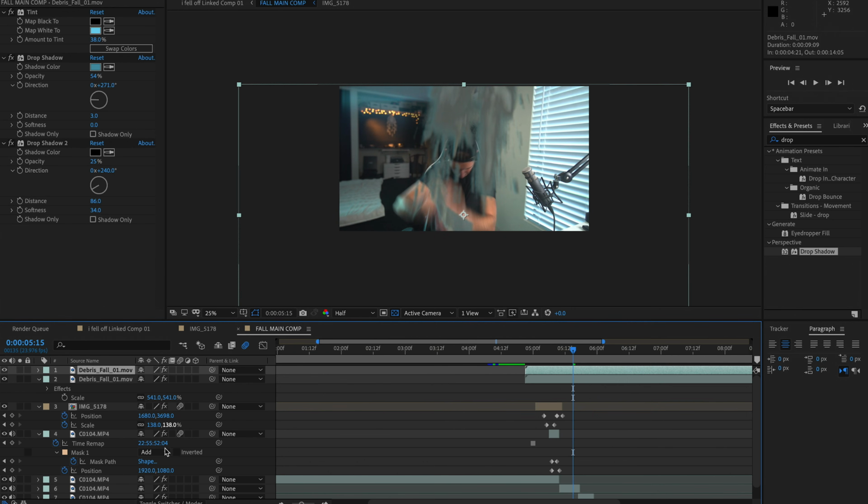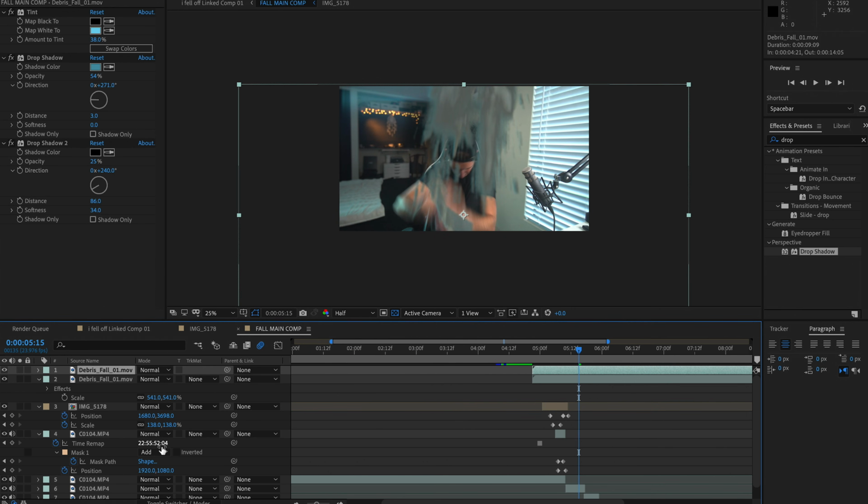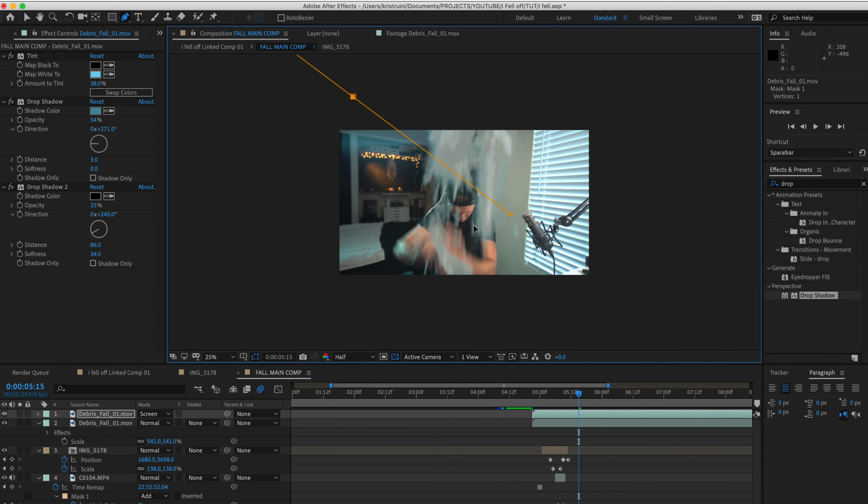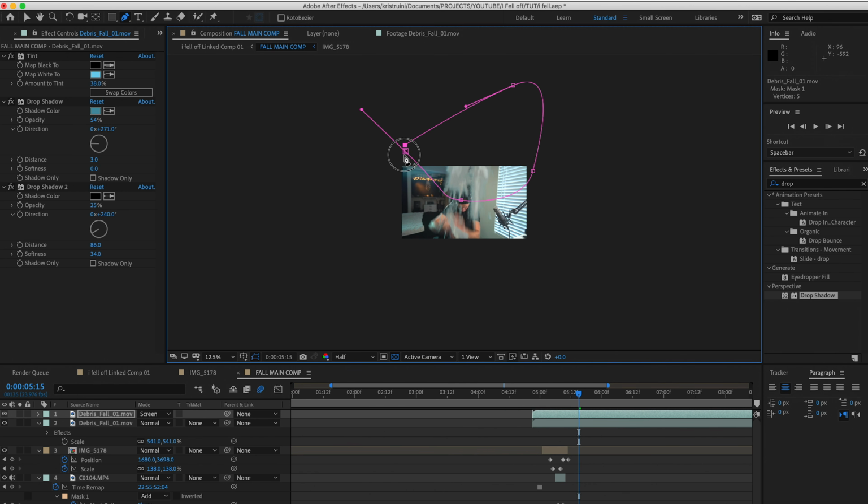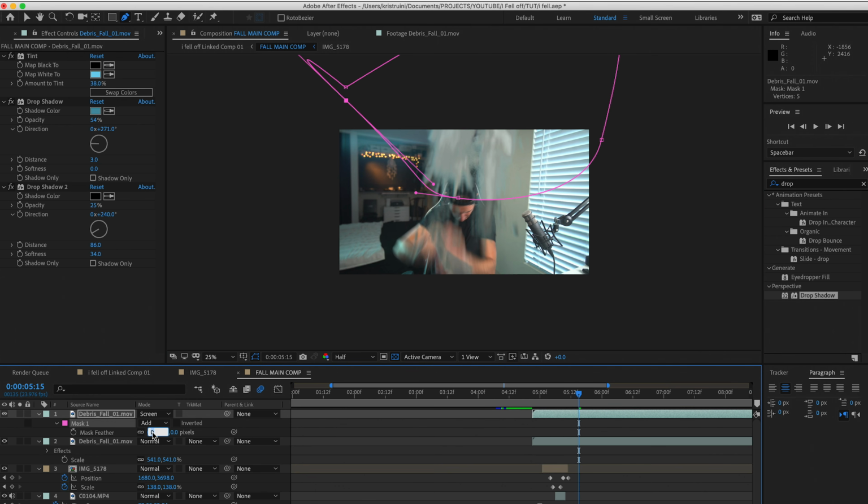We can duplicate that debris layer and set that to screen, which is going to make it a lot brighter, and we can add a mask to that. By doing so, we can make the lighting even directional for the debris and for those assets themselves.